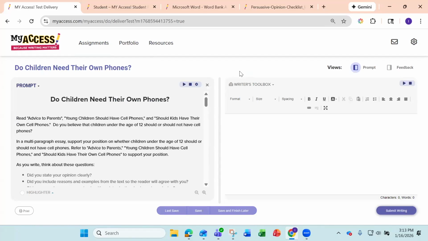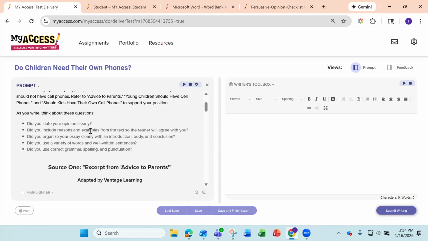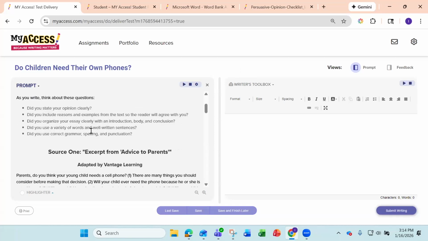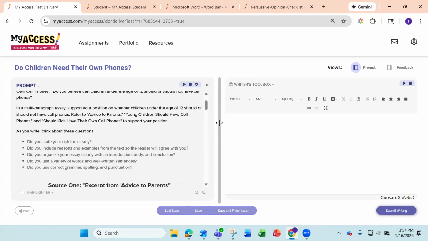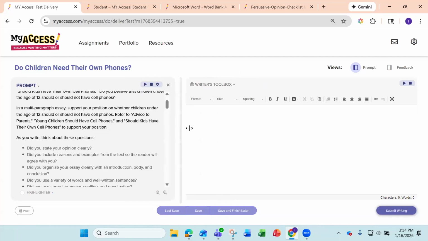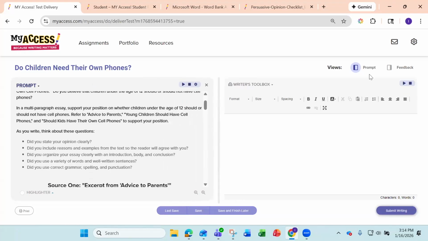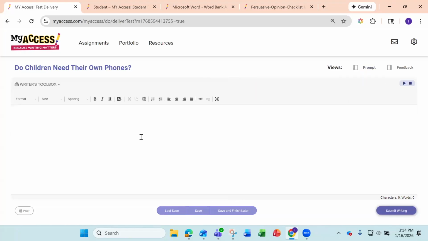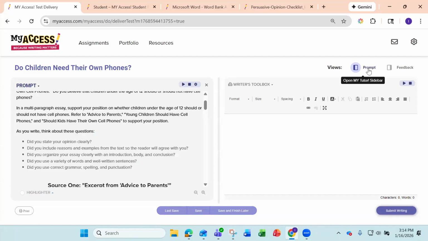And if you haven't had a chance to see the student account in action, you might not know that now we have a side-by-side view. And we did this because many educators were requesting that our view look more like the state test view. So I hope that you'll really like this new view where on the left side, we've got the prompt, we've got the sources, and we can even manipulate how big we want that writing space. We could even turn off the prompt and have the entire area for writing.